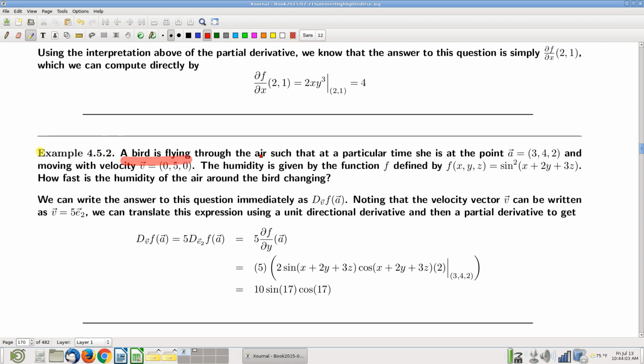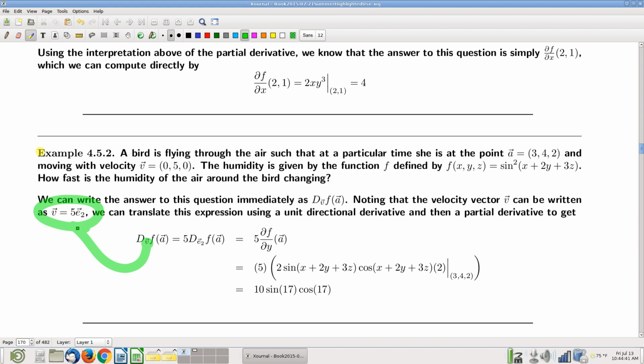Suppose a bird's flying through the air, and we've got a certain point and a certain velocity, right? So you hear directional derivative, right? If you're at a point, certain velocity, and you want to know how a function's changing, right? How fast is the function changing? Here's the function. What we want to compute here is a directional derivative. Now again, you can just brute force this process. It's totally fine. But something really nice happens. We can take advantage of the fact that our velocity has a lovely unit vector factor.